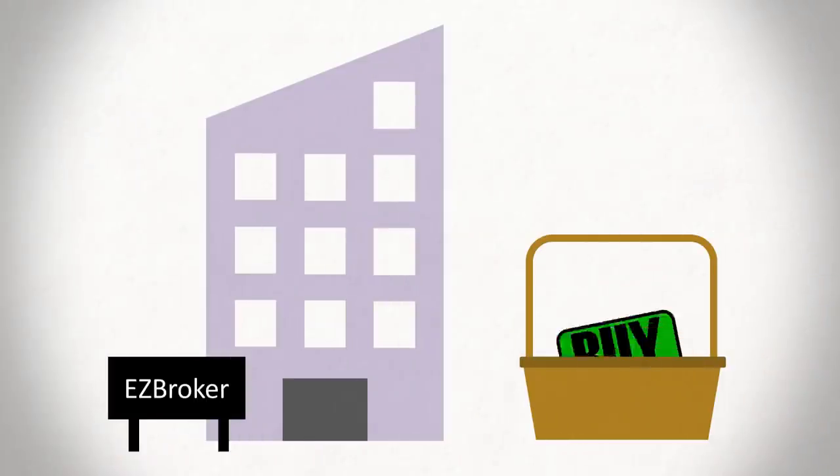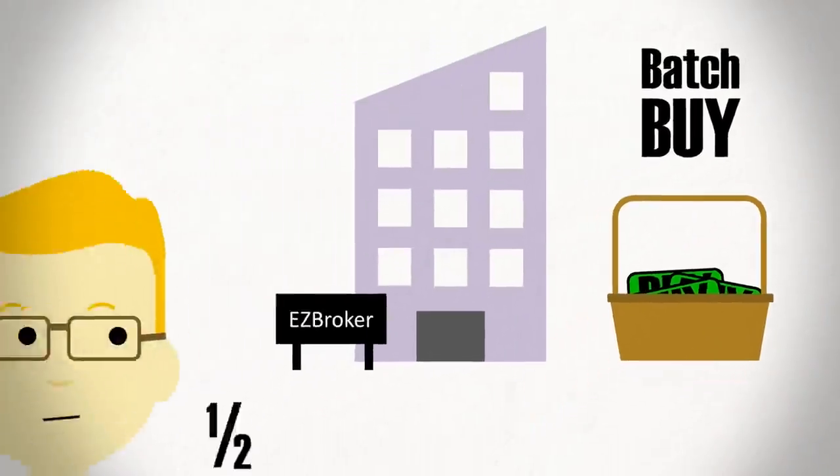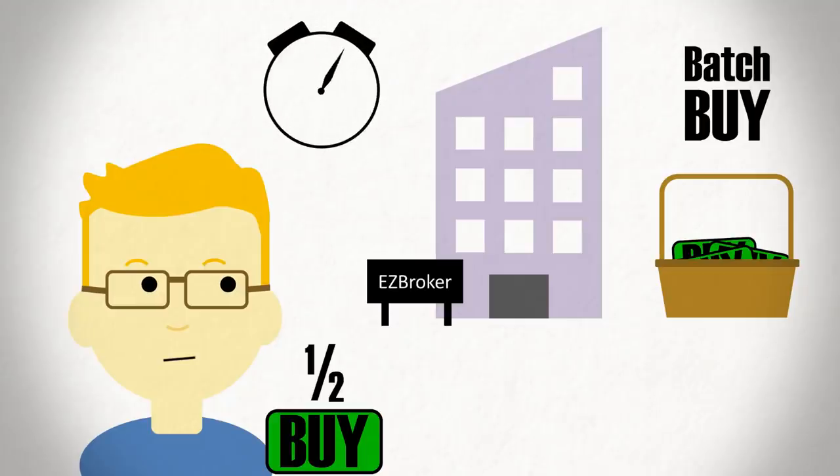All of this probably makes fractional share trading sound like quite the godsend, and indeed it has arguably contributed towards the democratization of investing. But as with most things in investments, there are unfortunately some drawbacks worth mentioning. Outside of the fact that investors often face limits regarding which companies they can invest in — especially international stocks — there's often a time lag between when you place a fractional share order and when your broker actually executes the trade, if your broker does so through batch trading. Brokers need to wait for other fractional share orders before they can submit a batch order, meaning it might take a while for your order to execute depending on how popular the stock is.